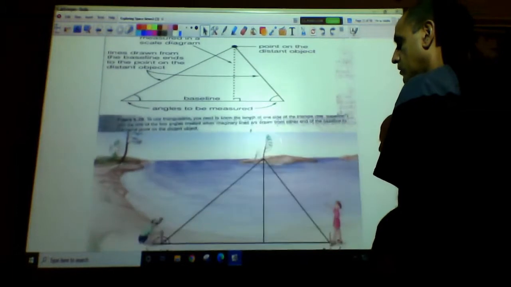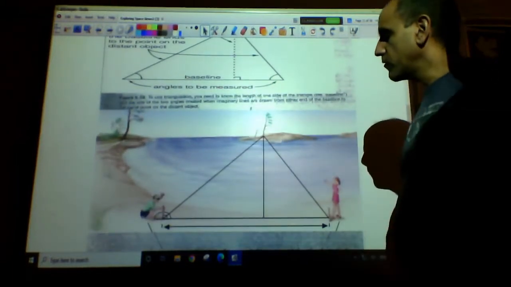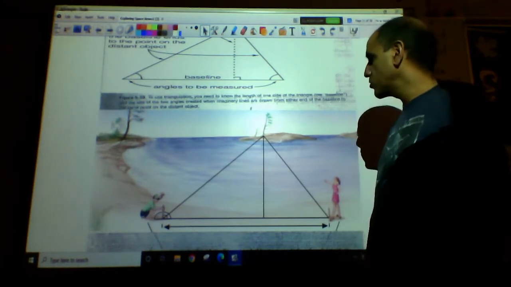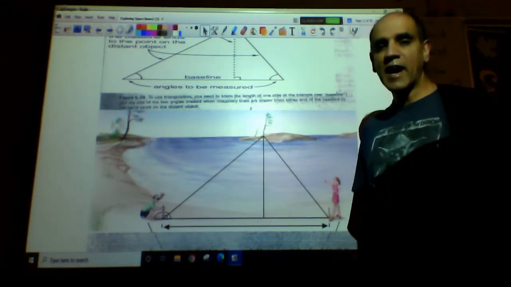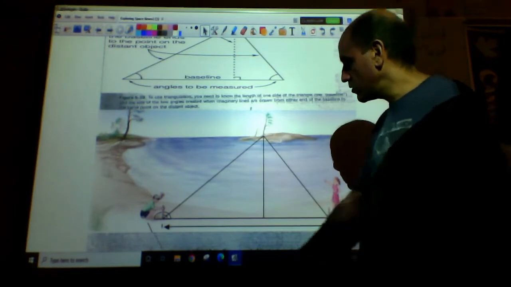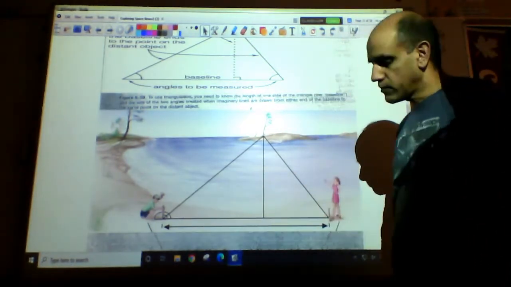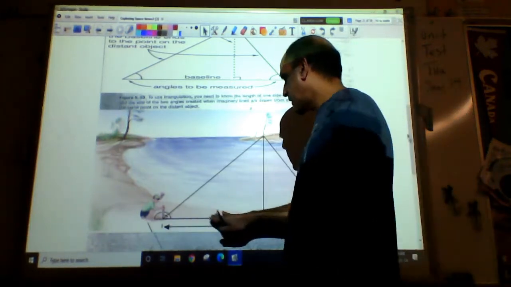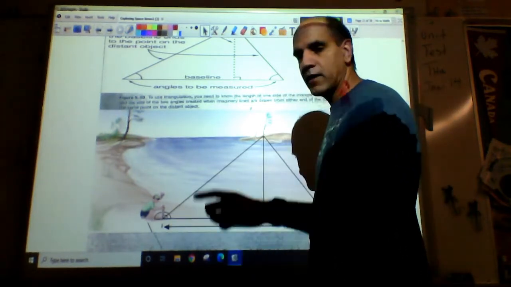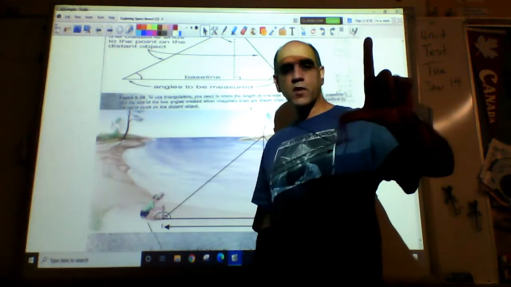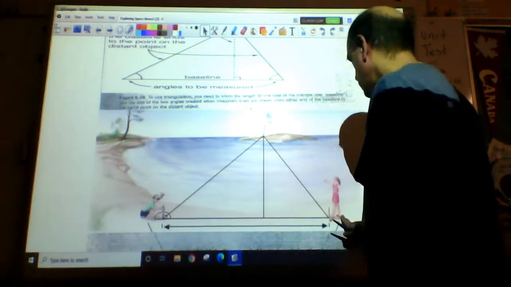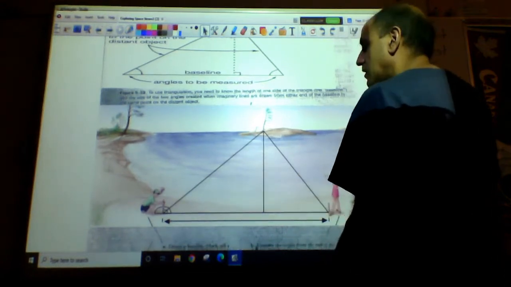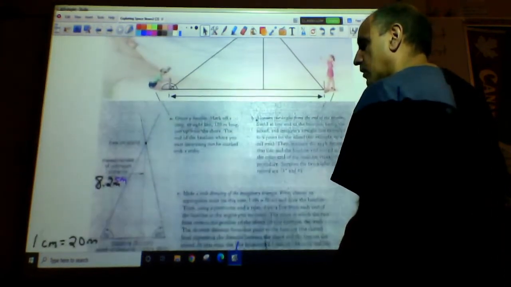So, there's a tree there. These people want to figure out whether they have the ability to swim all the way to the tree, but they're having a hard time figuring out how far away it is. So they create a baseline that they can walk out, maybe counting how many steps it is. They measure two angles. You've got your own built-in protractor right here to do that. Measure your two angles, and then in the sand they will draw a scale diagram of it.